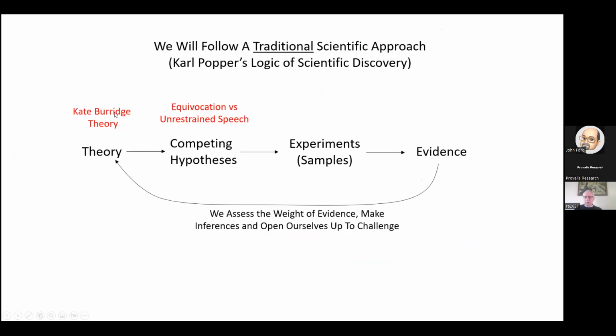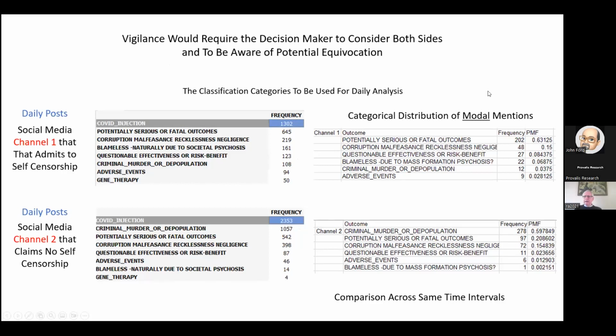Now, what to do, how to handle something like this as a data scientist or a text analyst kind of person? Well, we have a theory. We have Kate Burridge's theory. We have one channel that is speaking about equivocation, admittedly. We have another that is saying that it's unrestrained. Well, how can we use this? We can build a model, and then we can take other channels and compare them and see which camp they tend to be more in. And that's more with likelihood ratios or with machine learning. And I'm going to show you a little bit of both. And then once we're satisfied we've got something, then we can deploy this and say we have a useful model.